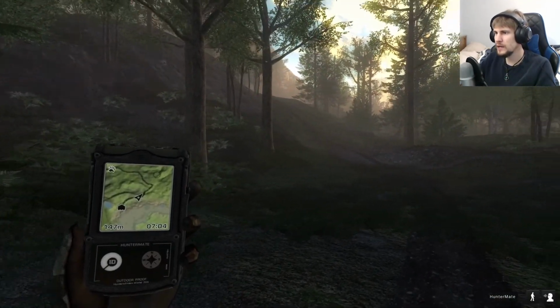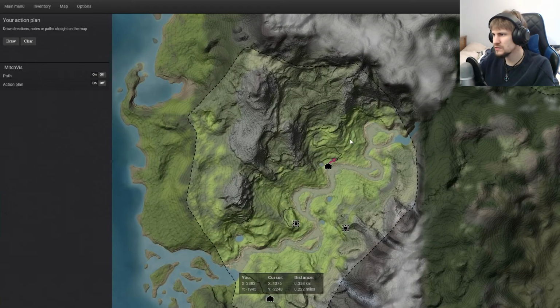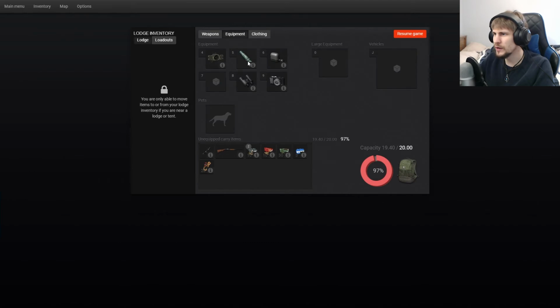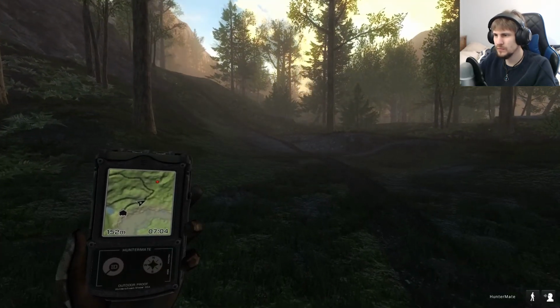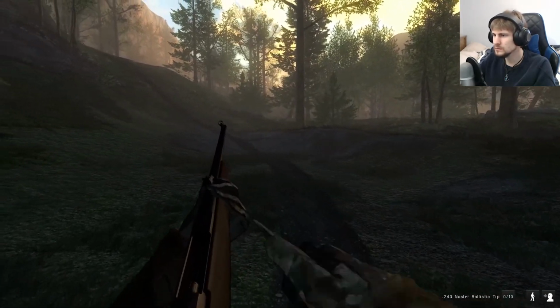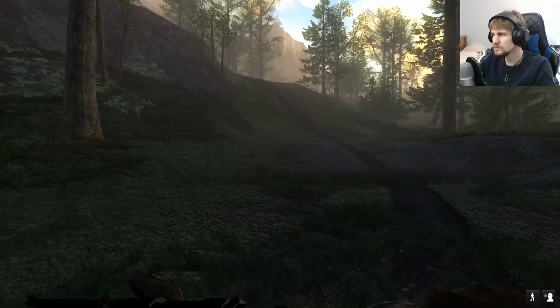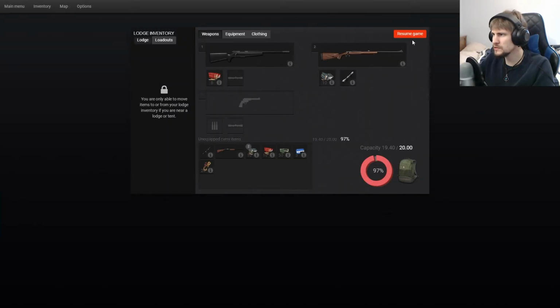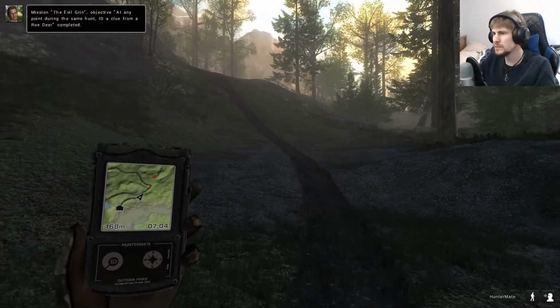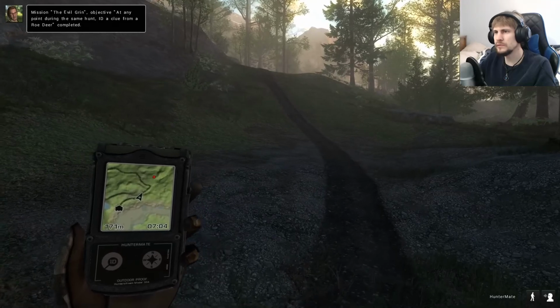Oh, actually, I can probably try getting that. I don't know if I have the roe deer collar. That's one thing I should have checked before I did go out. I do have the roe deer, but not the red deer. Okay, so you know what? I'll switch this over to use the scope. Oh, well, that's an objective complete for the evil grin.